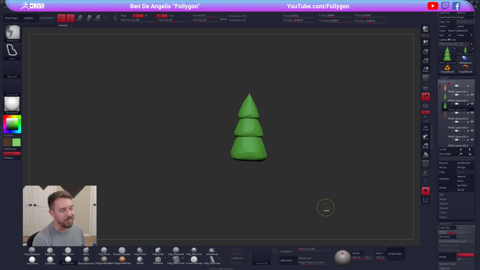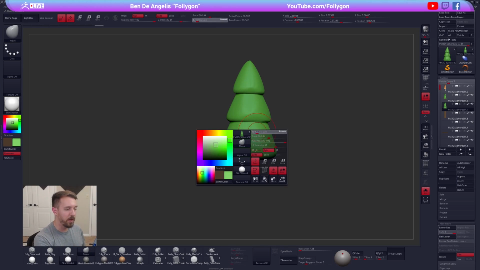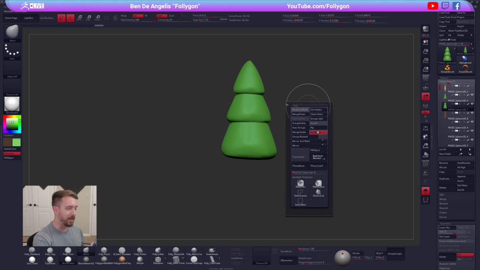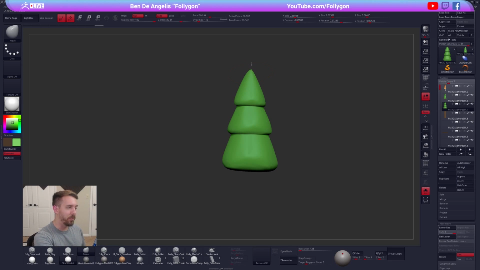And I am just going to subdivide this object. So it starts to get a little bit more smooth here. And essentially what I'm going to do is subdivide it and re-decimate it so that we get some different form. It seems backwards and weird, and that's because it is, but it works. It works for getting some quick different variation for something like this.